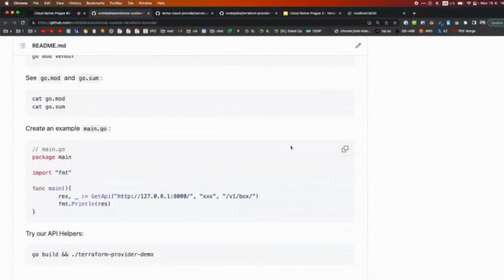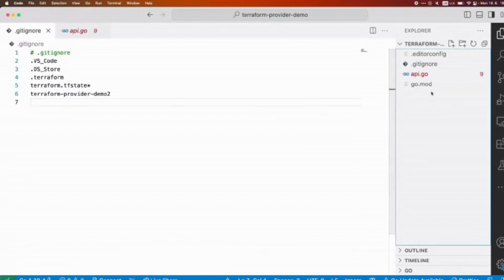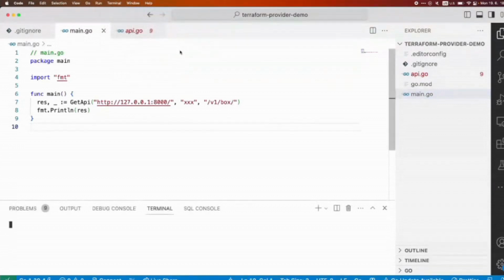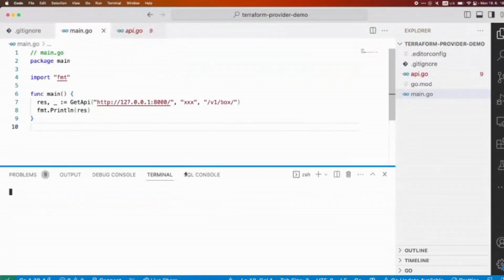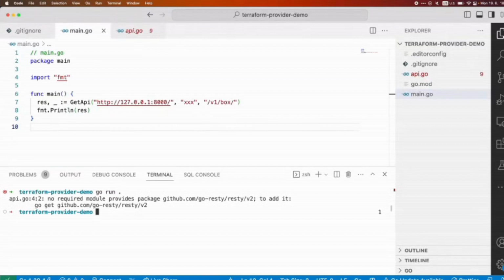We can try it. So I can try this. Go here, create a main.go. Put it here, and I can create a second terminal here and go run this module.